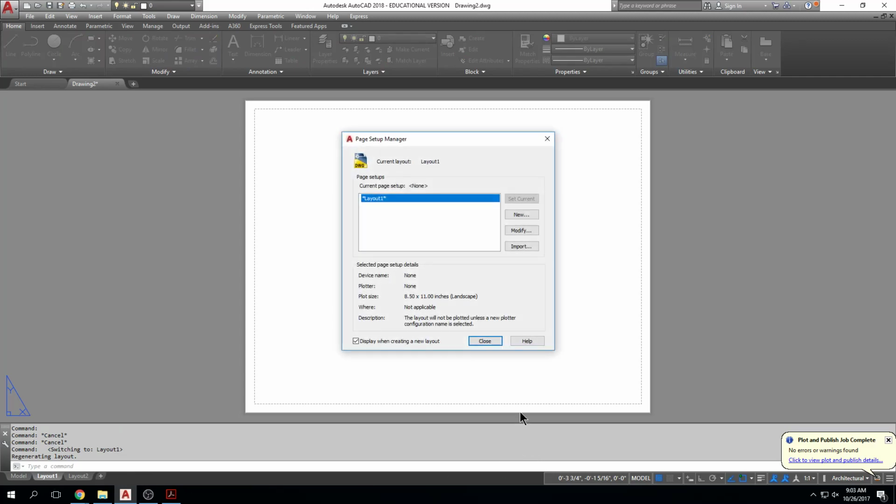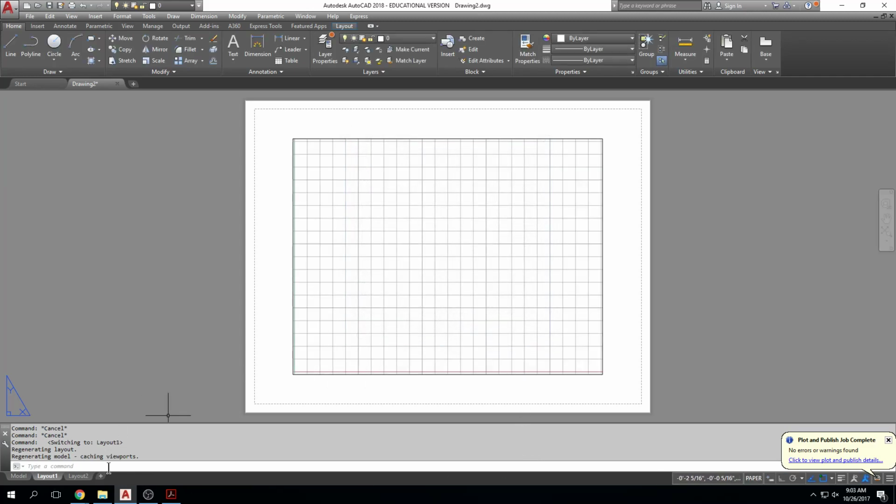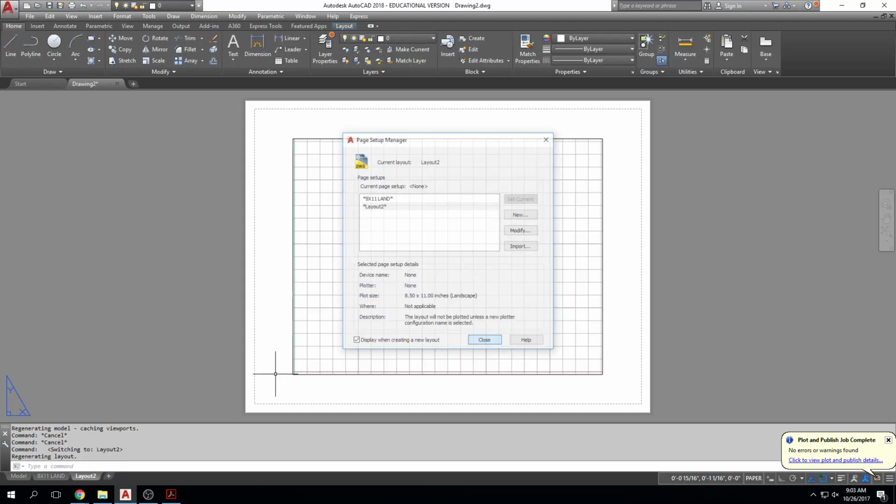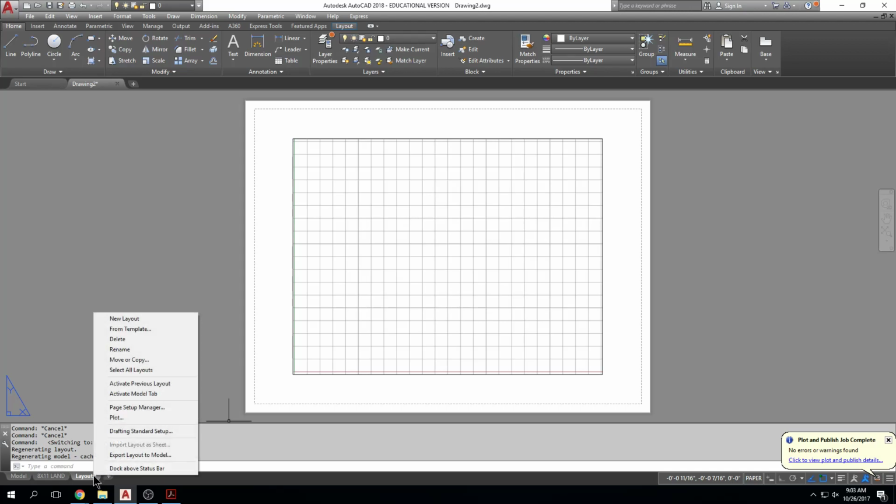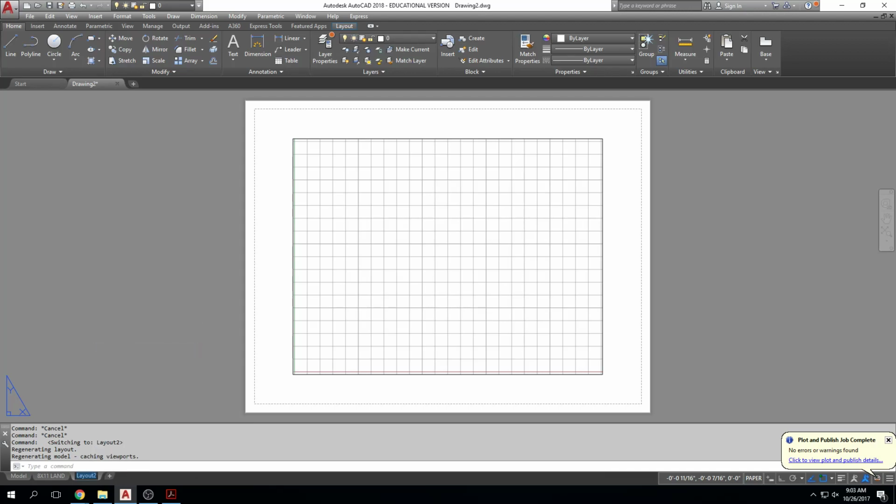So if I come to layout here, okay, first thing I'm going to do, and actually it'd be helpful since we're creating 4 title blocks, right, to create 4 layout tabs. And so I'm going to create 2 8.5 by 11 and 2 11 by 17, okay? And I'm going to right click and rename this one 8 by 11 landscape. I'm going to name this one, rename 8 by 11 portrait, okay? And we'll do the other 2 as well.